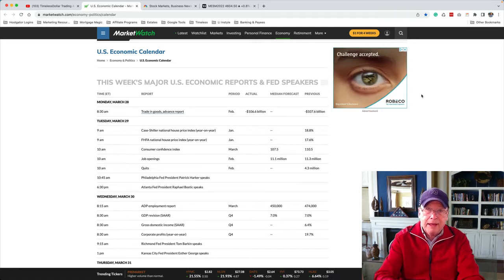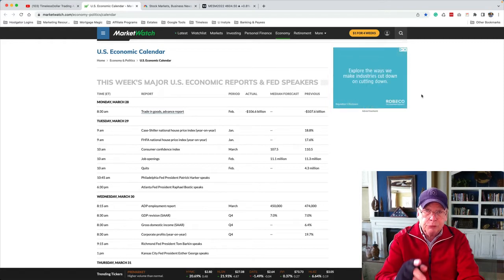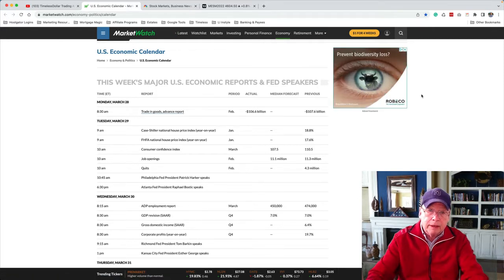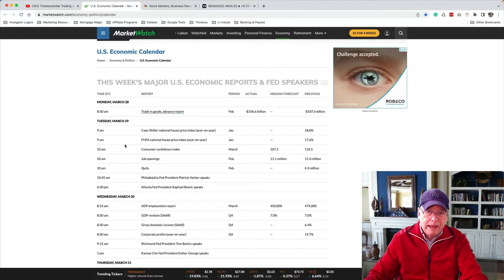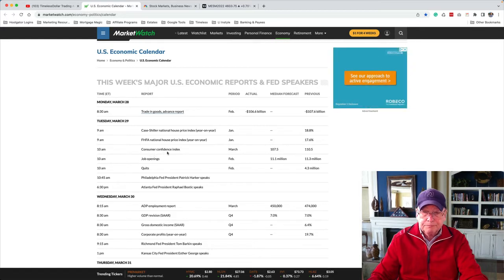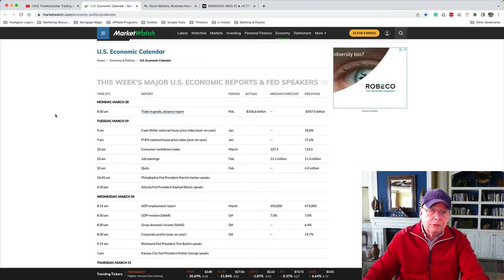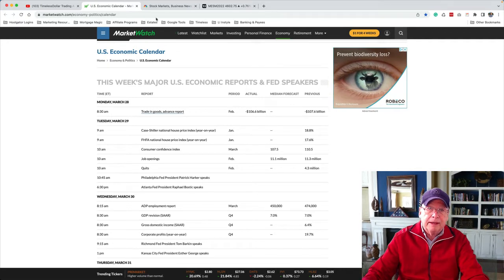And beginning the day, as we do every day, and as you should every day, is looking at the morning economic calendar to see if there are going to be any announcements during the day that are going to be moving the market. Now today, there's a couple of 9 a.m., there's a couple of 10 a.m. related to job openings, consumer confidence is down a little bit, but nothing is going to move the market according to, as I see it on the economic calendar.